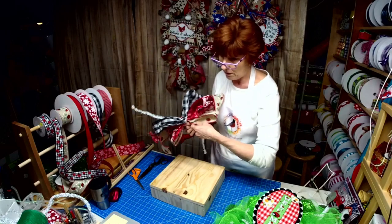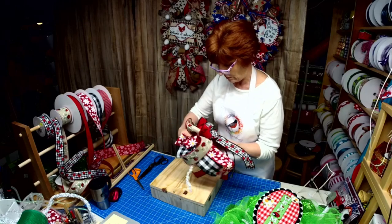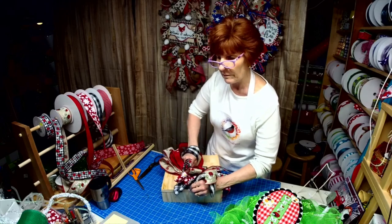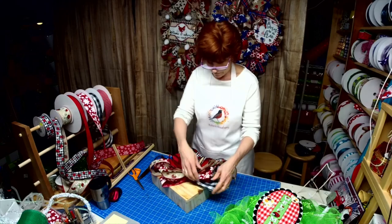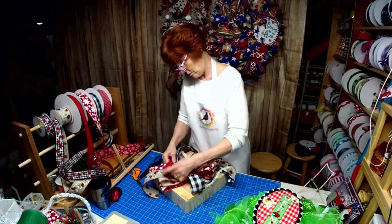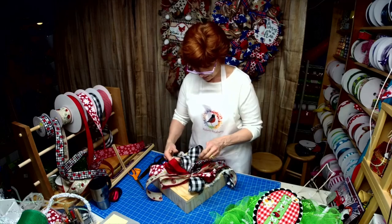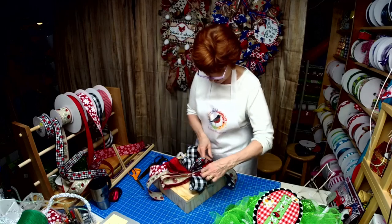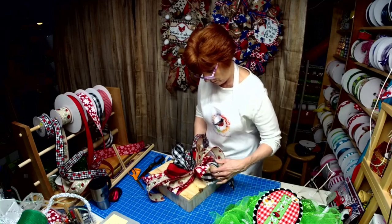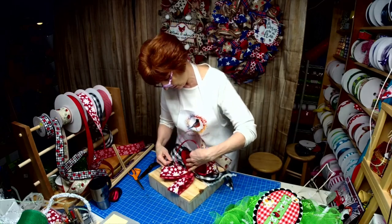Not using a lot of tails on this one, if any. Want to go different. Oh my gosh, I love these ribbons.